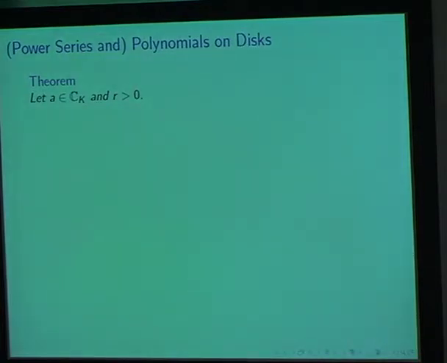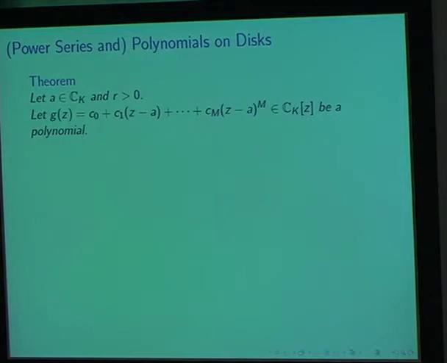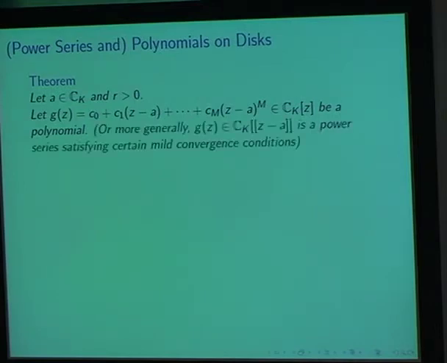It's going to be twisted all around. So this is what happens in the non-Archimedean case. So let's take a disk, so specify a center and a radius. And here's a polynomial, which I've intentionally rewritten so that its expansion is centered at the point a, the center of my disk. More generally, I could take a power series with coefficients in my field that's centered at the point a, although I need to assume some mild convergence conditions, which are laid out in full in my lecture notes.